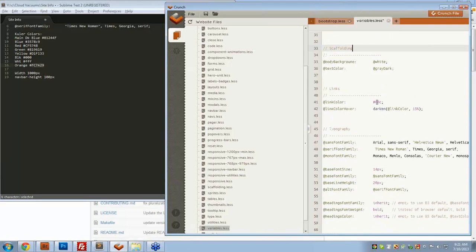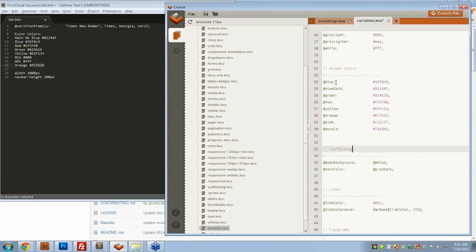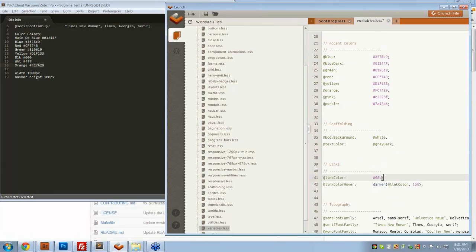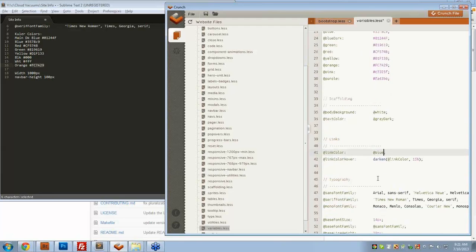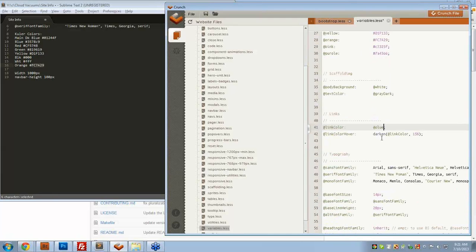The link color, you notice they've got their own link color here. Now what I'm going to do is, let's change it to blue. Why not? So I'm going to copy @blue, and all you have to do is go to @blue. Another cool thing about Less is you can actually use commands like darken and lighten. So the link color on the hover, they're just going to darken the color by 15%. Now, that is super cool, especially anybody who's worked with CSS and you try to find a good hex number to match and try to find it manually. You can just use math and automatically darken it and lighten it, which I think is super awesome.